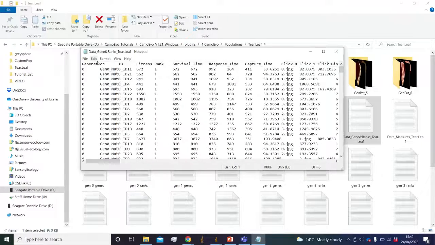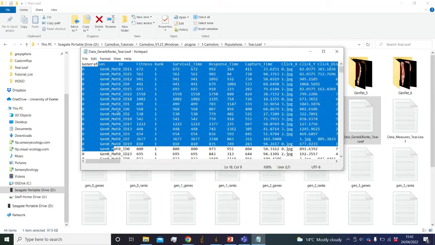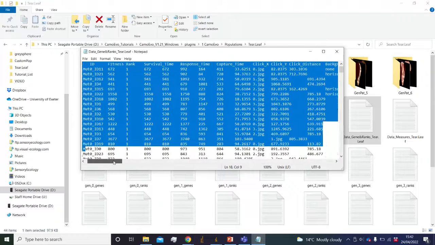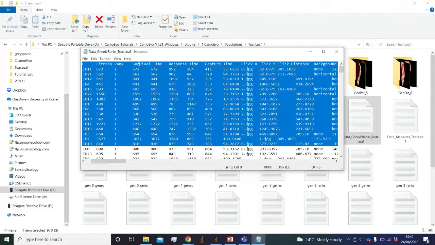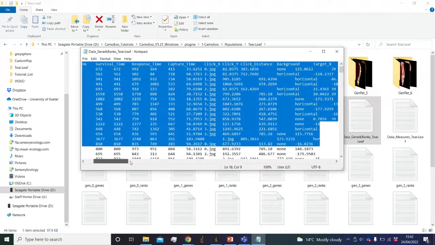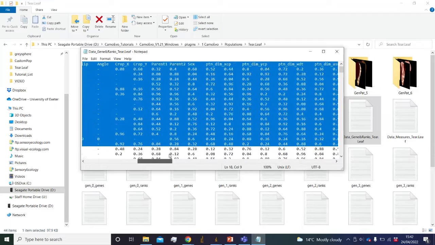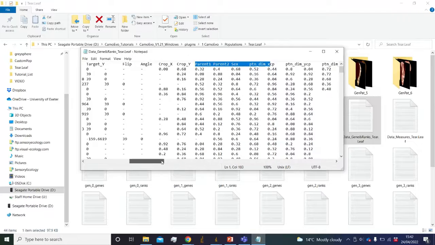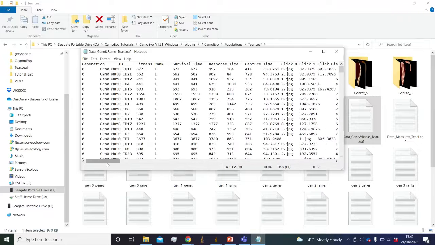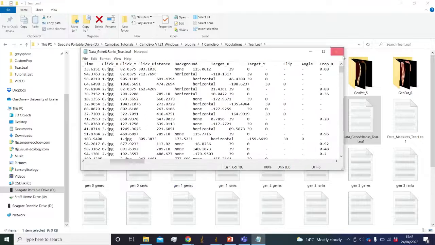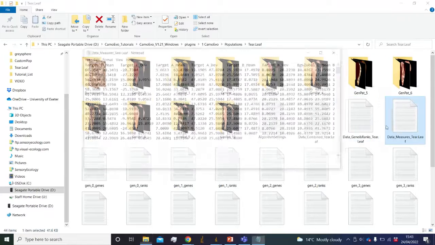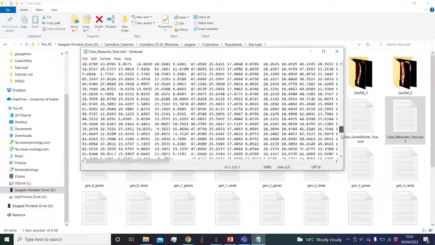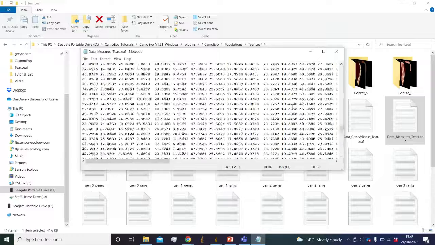So what you have is the generation and the ID. Then you have all of the recordings of the locations and of the rankings. And then after you have all of the target locations, the genes are inserted. So there's not two copies of the gene label. Instead, there's just the one on the left-hand side. All of the measures have been finished. And as you can see, this is an unlabeled .txt file.